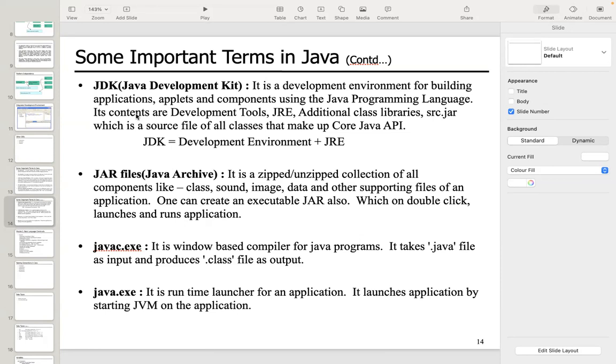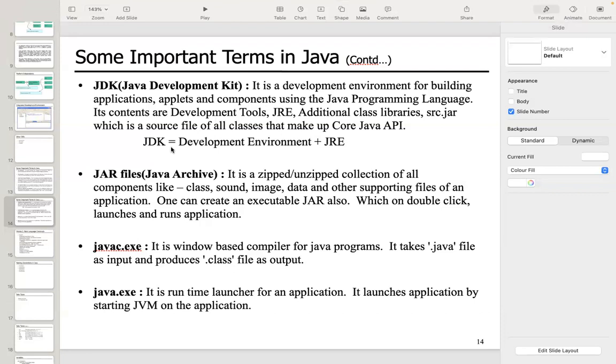It provides your development environment, whatever you require to develop your code, and it provides the runtime environment as well. If you remember, when you downloaded JDK, JRE comes along with that. So you don't need to download or install JRE explicitly. This JRE comes along with JDK.